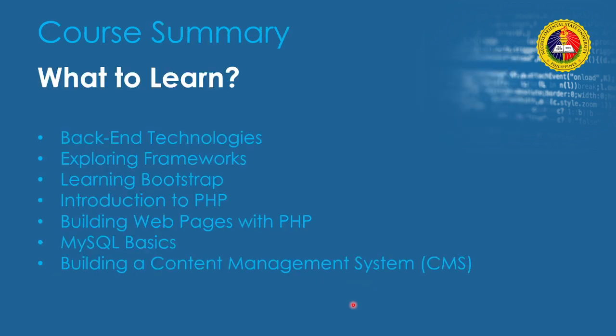So, course summary. These are the things that we're going to learn for web development 2. Again, if you can remember, last semester we focused more on the front end of web development, meaning we learned how to design our website using HTML and CSS, right? So basically, it was more on the appearance of our website. For web development 2, since we've already learned how to design a website, we are going to add functionalities to our website.